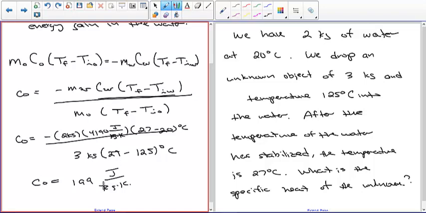Now, if there's a phase change, then it's a little more complicated. If you dropped it in ice, or in a mixture of ice and water, what you'd have to do is figure out how much energy it takes to melt the ice first. So if you put the hot object in there, you'd see if it had enough energy as you dropped the object down to the freezing point of the water. If that energy was less than the energy required to melt the ice, it wouldn't completely melt.